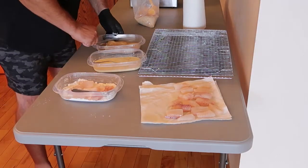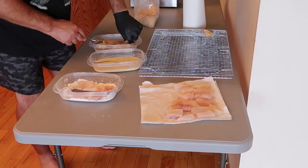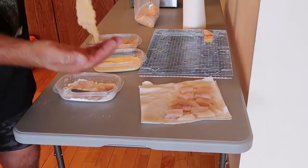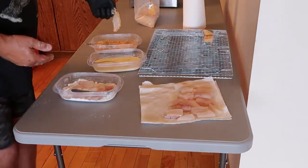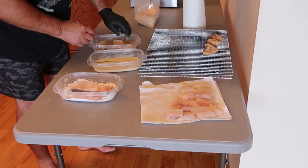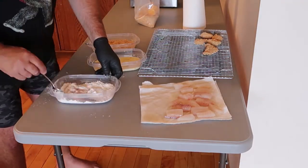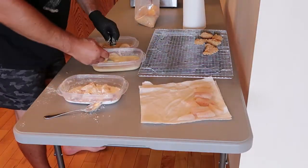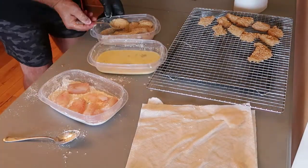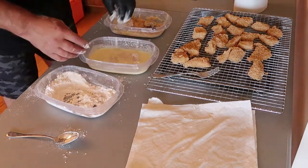Then just a nice little shake-up, using a different spoon, to make sure they're 100% covered. Then I'll shake them off a little bit and put them on this rack so all the little extras can fall off. As you can see, we have a beautiful piece of fish ready to go — it's 100% covered and we're good to go. Check all the sides and make sure those are 100% good.